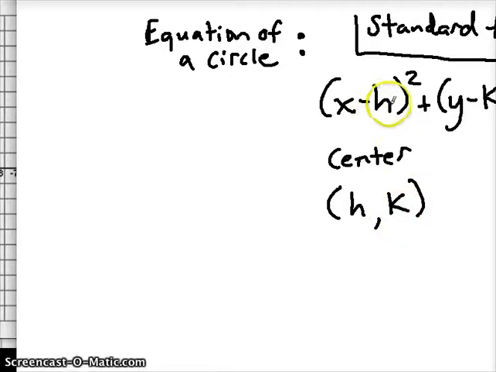Be careful though. When you write your center coordinates, it will appear to be the opposite of what it looks like in your parentheses here. So let's just say that I had 2, 3, for example. That was the center of my circle. In my equation, it would look like x minus 2 and y minus 3. But if I had something like negative 2, then in my equation it would appear to be positive, because minus a negative, a double negative, will become positive. Now if that doesn't make any sense, we'll do an example and I'll try and reinforce that.